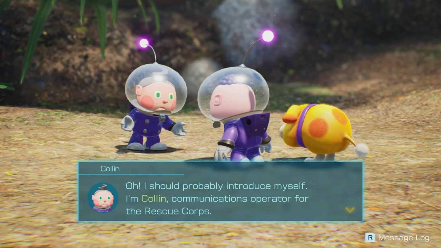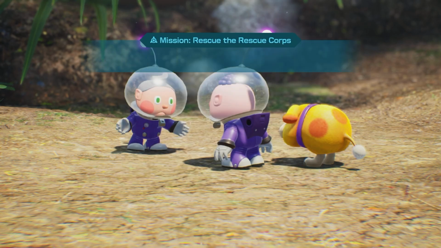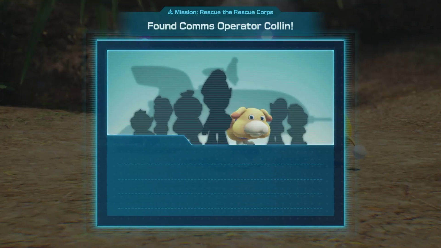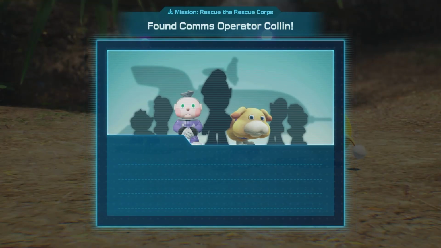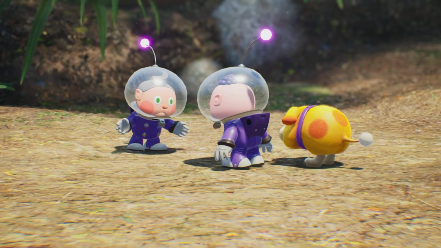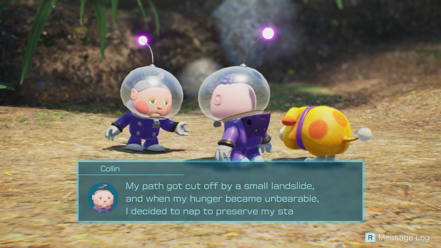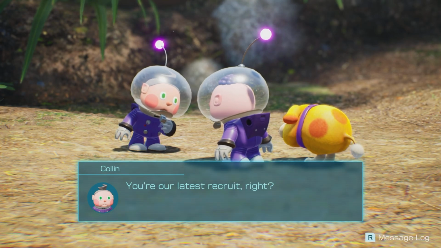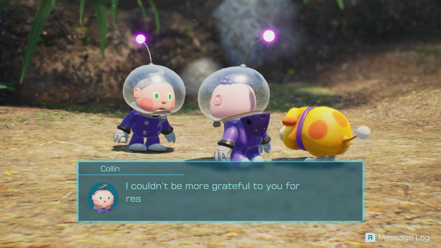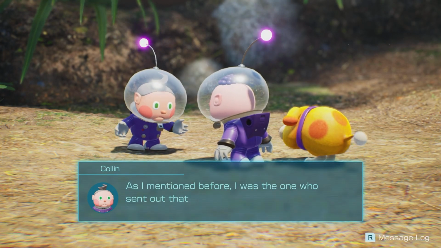I should probably introduce myself. I'm Colin, communications operator. Okay. Pulls his ID card. He's like, hey, by the way. Dope. Obviously, I'm pretty sure that's the only guy we rescue. Fully. So that must mean Colin is hungry right now. He could eat anything.